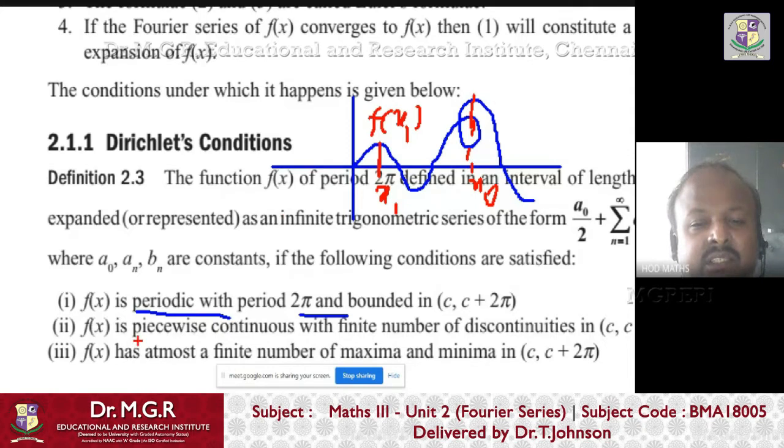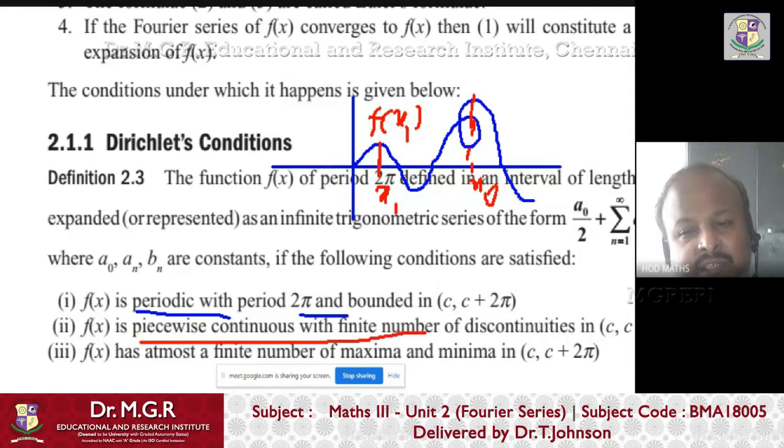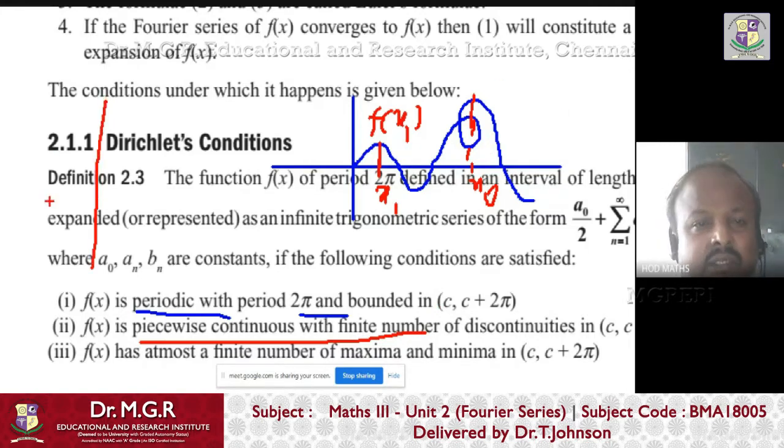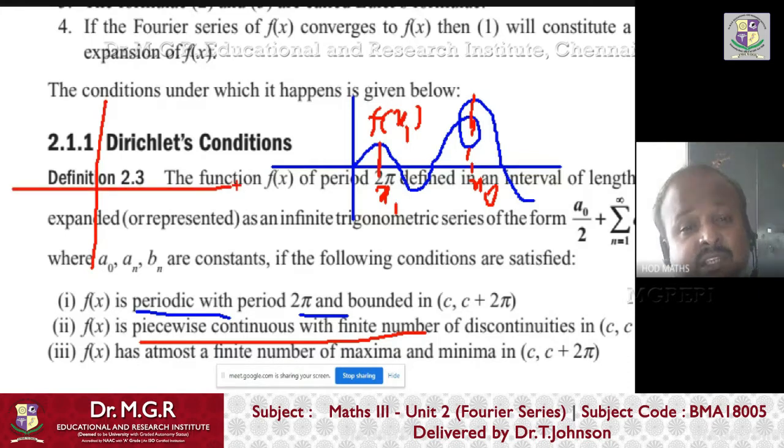And the next one is called the piecewise continuous function. If it is a continuous function like this, then it is okay. If it is not continuous, it should at least be piecewise continuous. Then you may ask, sir, what is piecewise continuous? The word itself tells you: pieces. So here is one piece, then some break, then another piece, then some break, then another piece.